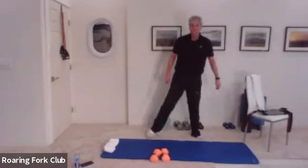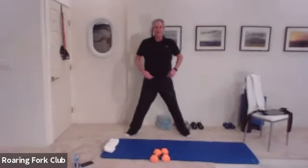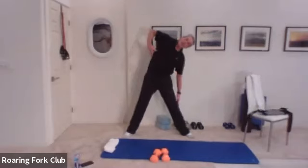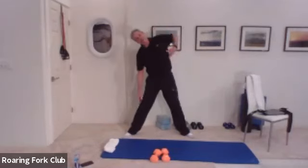Enough of the warm up. Time to go to work. Feet apart nice and wide. Hands by your sides. We're going to slide it. Start working the waist. Slide one side, elbow up. Slide the other side, elbow up.